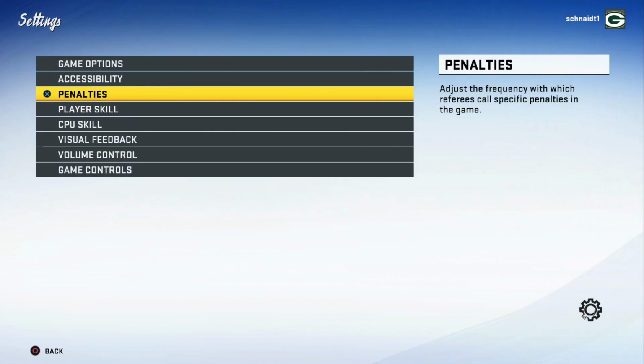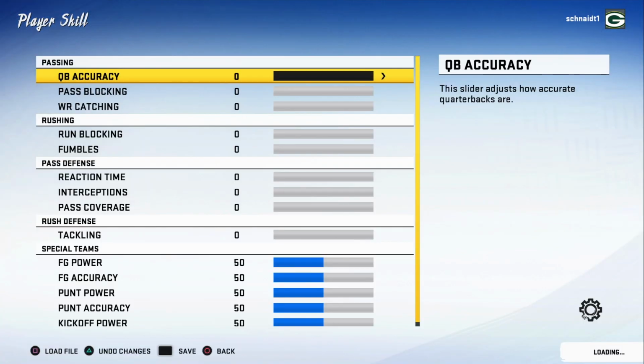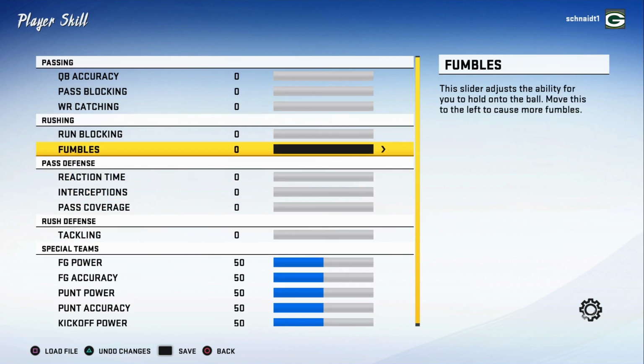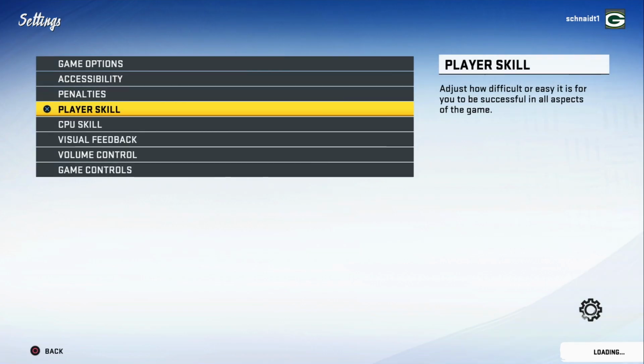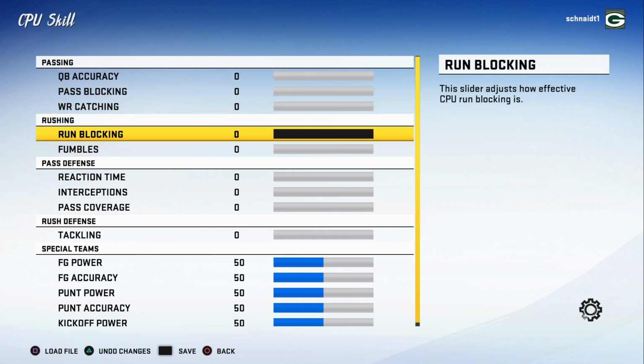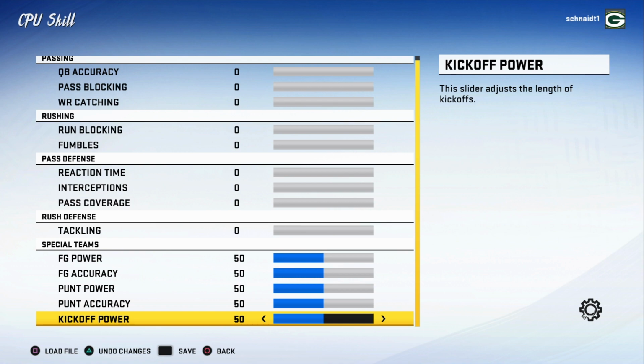All right, player skill. This one is a carryover from my last couple slider sets as well. We're going to zero out everything other than the special teams sliders, as you can see here. This is on All-Madden, so we're just zeroing out everything for the user. And when we go to the CPU, we're going to do the exact same thing. They should look exactly the same. Super easy, just zero them all out, leave special teams at 50. Can't make it easier than that, right?